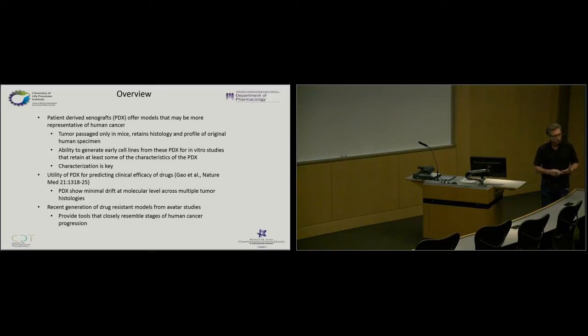So the mouse stromal cells and the mouse endothelial cells seem to support tumor growth that can be activated in the same ways as we think the original human cells from the tumors were. And so, for example, the desmoplastic response is not a host response. It's really a response that's stimulated by the tumor on the host. And you can recapitulate that. We see this in pancreatic PDXs. We see this in our breast cancer PDXs. And I'll actually show you a picture of that.